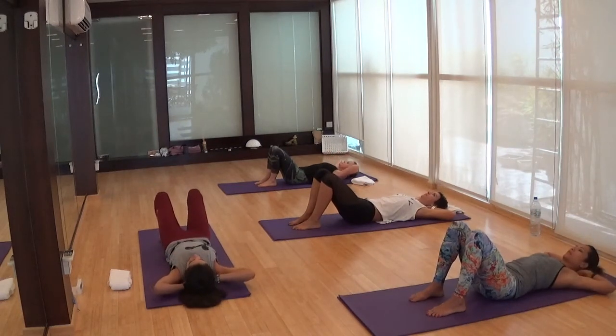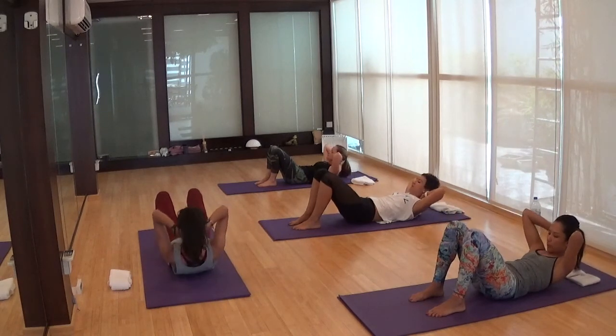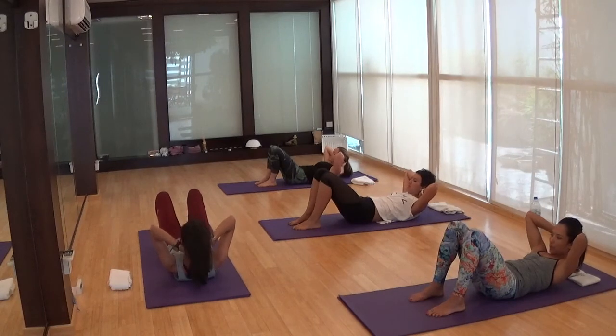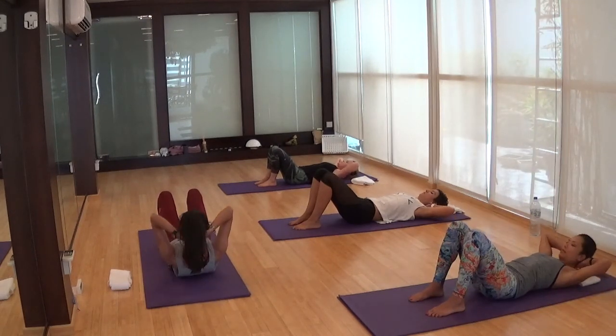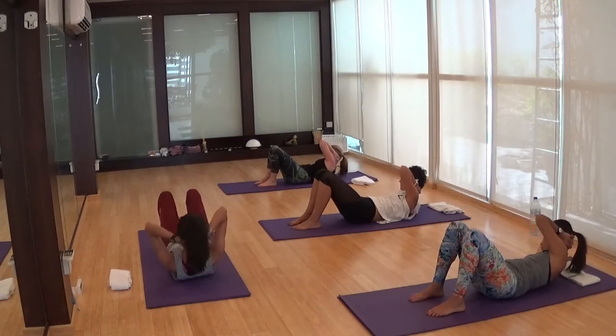We'll do one more. Breathe in to prepare, breathe out, curl your head and chest forward, drawing your ribs as close as you can towards your hips. Breathe in here, and breathe out, release. On the next one, we're going to add a twist. So breathe in to prepare, and as you breathe out, curl your chest forward and twist your left elbow to your right knee. Breathe in, return to center.